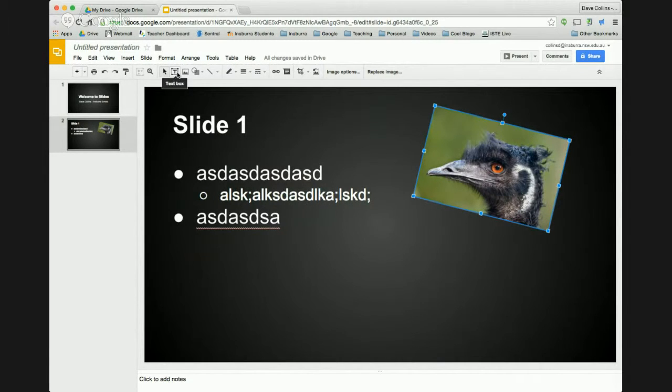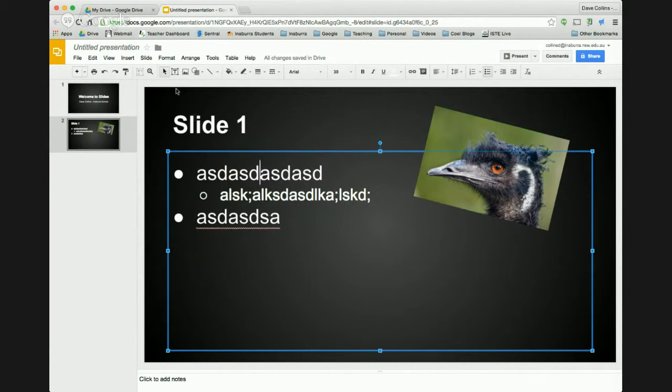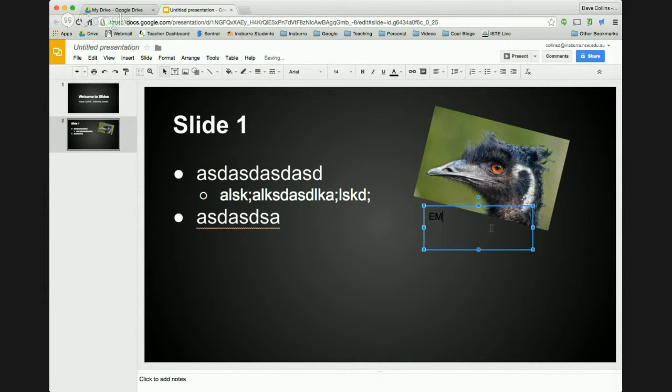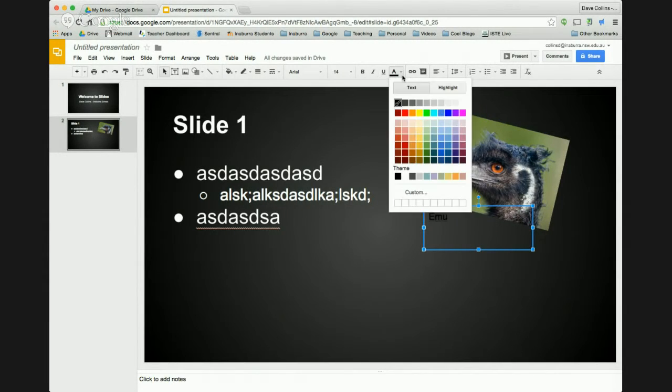Let's just work through here. If the layout that you have has already some text boxes on it, use it, but sometimes you want to put a special text box for a purpose. You can draw your own. I can write that as emu. I like the color of the font, black on that. I'm not sure why it's thinking that. So I can come over here and go, actually, no, I would like that to be white.